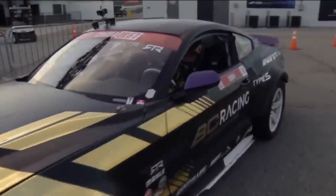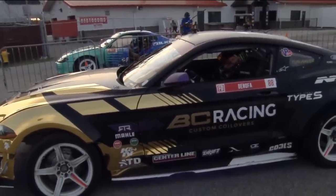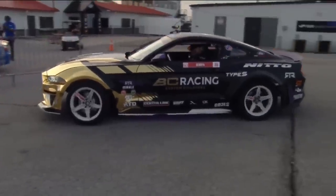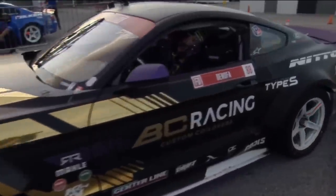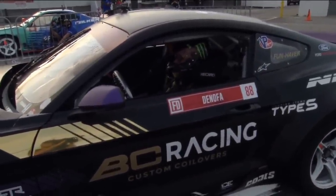All right, what do you think of Chelsea Denofa and Odie? I mean, Odie was on the box yesterday. Chelsea Denofa went out all the way back in top 16. So what do you think? I think this is probably going to be one of the exciting battles. Two of Chelsea's battles have already been some of the most exciting matches. You had Chelsea going with Forsberg earlier, and just now going with Field. So I have a feeling this is not going to disappoint like the other ones, and it's going to be an exciting run.